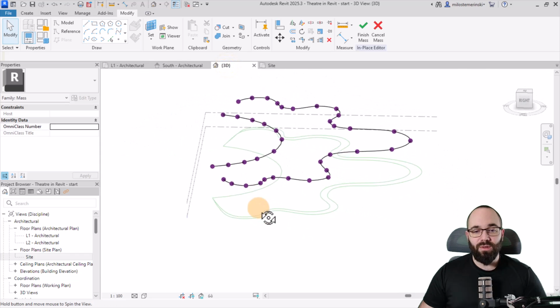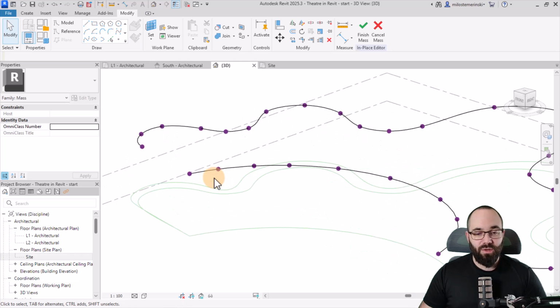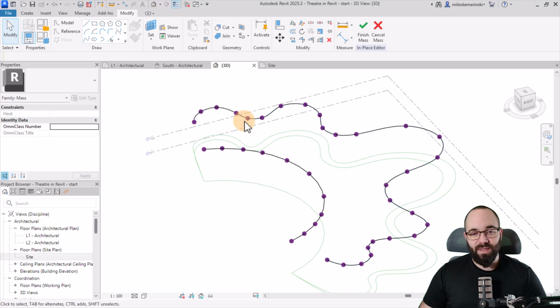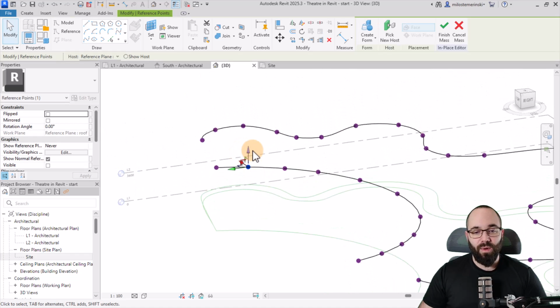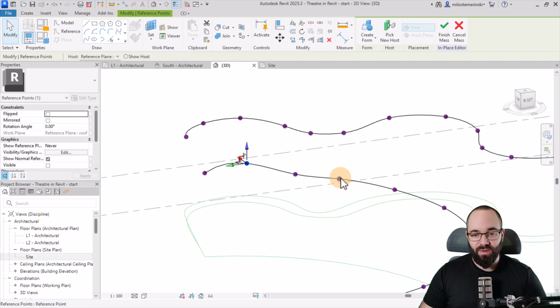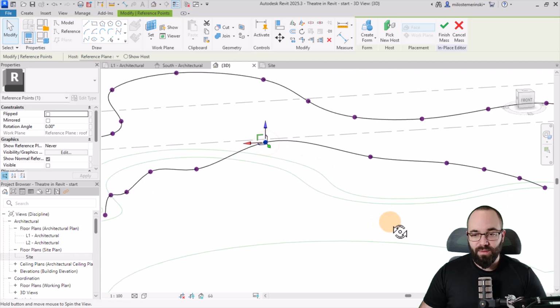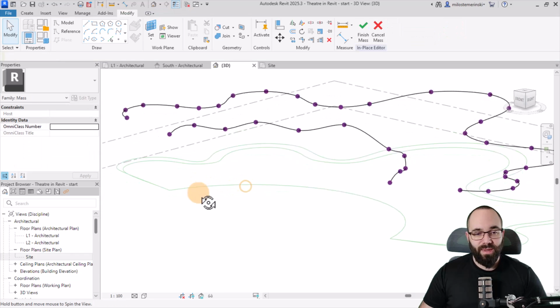Now if I go to the 3D view, this is what you can see. And now what we need to do is we just need to adjust the waves. So it's basically following the waves in terms of these extensions. So what that means is the middle points here, we want to move them up. So this one goes up. This one goes up. This one here definitely goes up. This one here goes up. And this one here goes up. Perfect. Okay, so we have the first one.